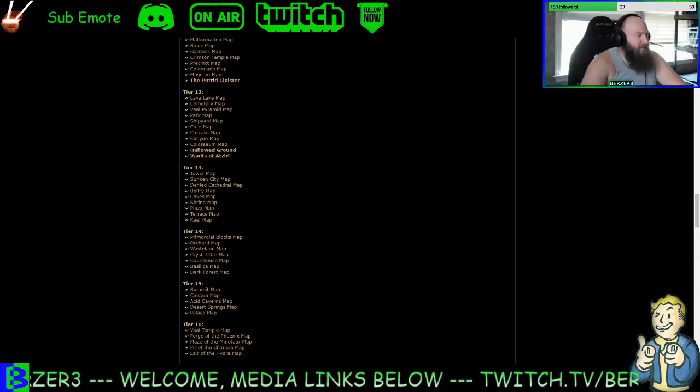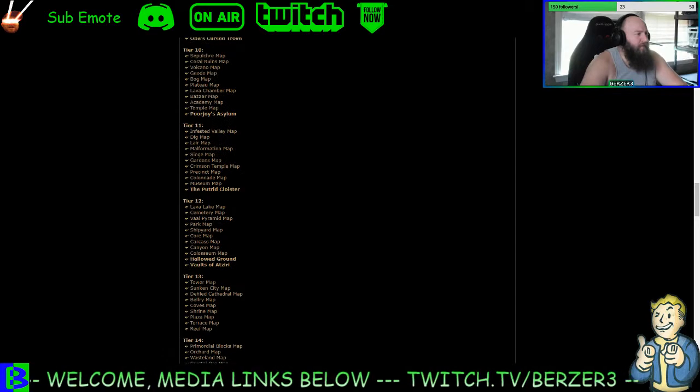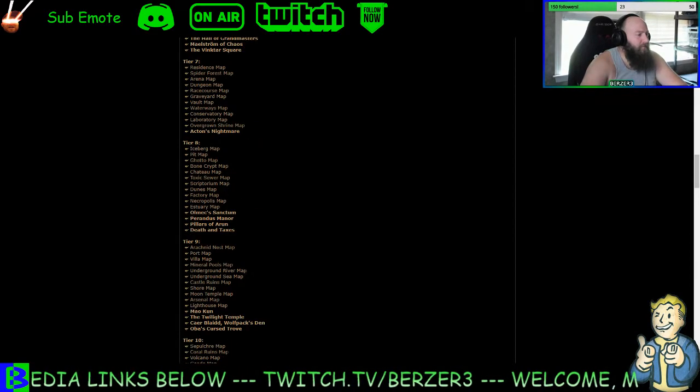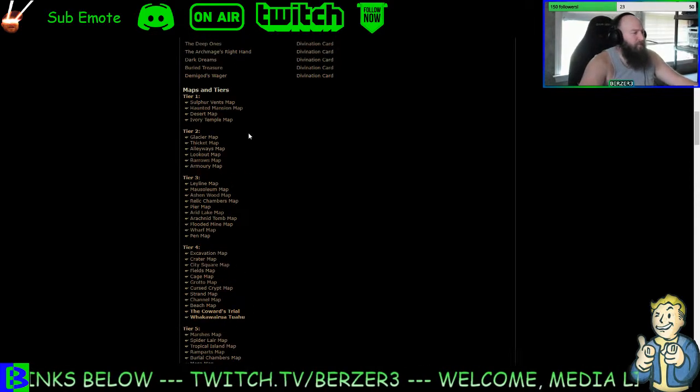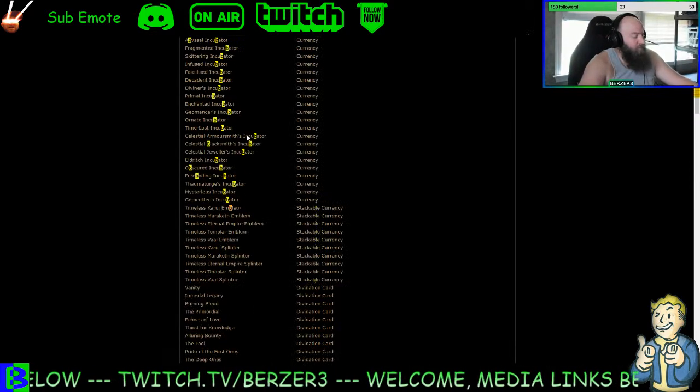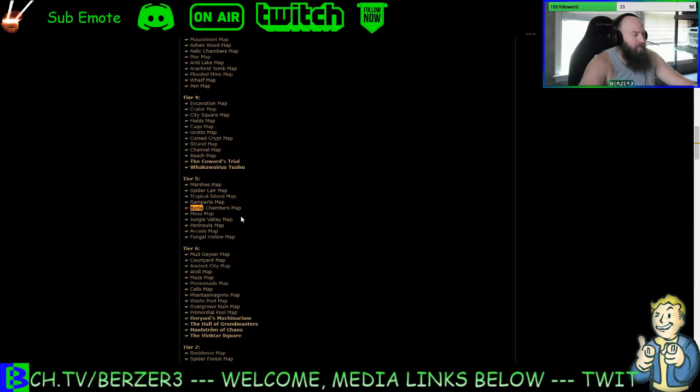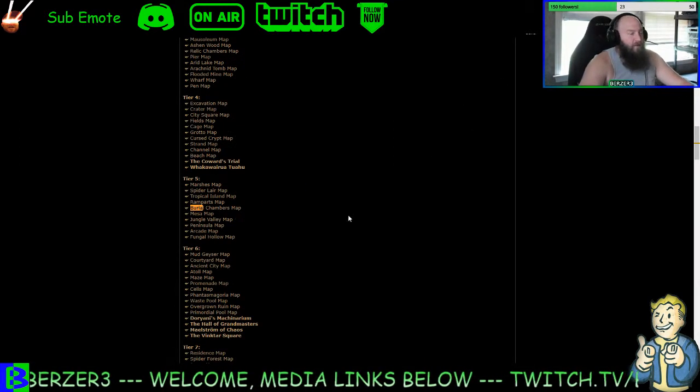We haven't seen... Maybe we did and I missed it. What's the one that can drop the doctor card? That's Burial Chambers. Here's Burial Chambers. Burial Chambers is now a tier 5 map. Okay.